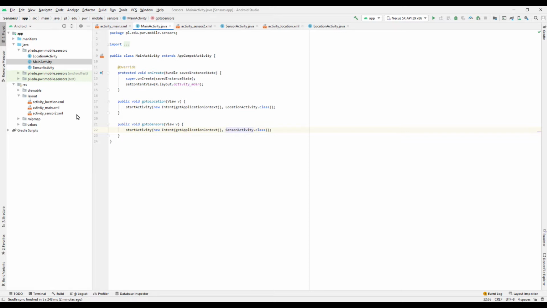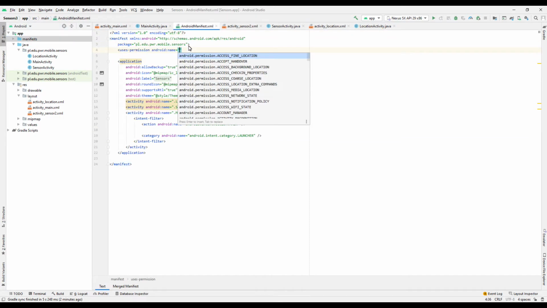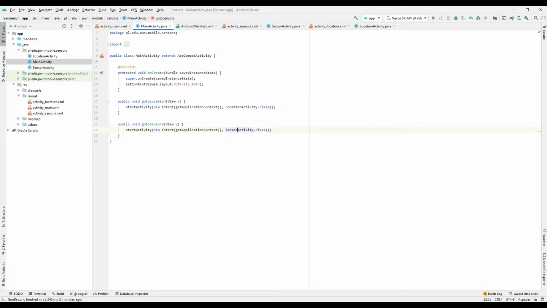Now, to access location, we need to modify our manifest a little. So we need to tell Android that we're gonna use this, find permission here. We need that, because otherwise Android will say, no, I'm not gonna give it to you. You don't deserve this permission, sorry. And now we're gonna disable the location button if location is not available, and check if we have the sensors that we need to go there.